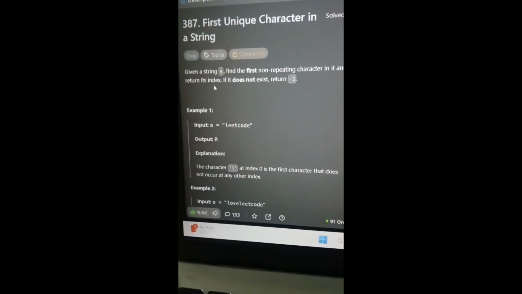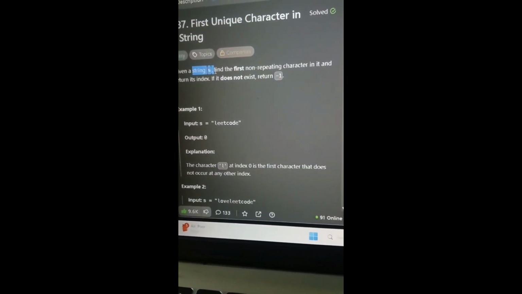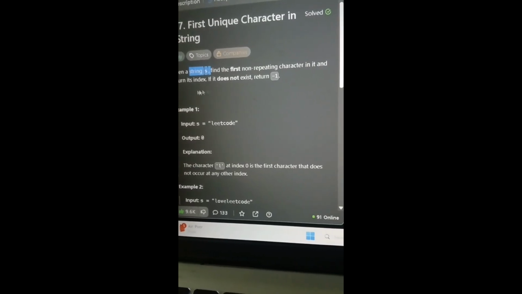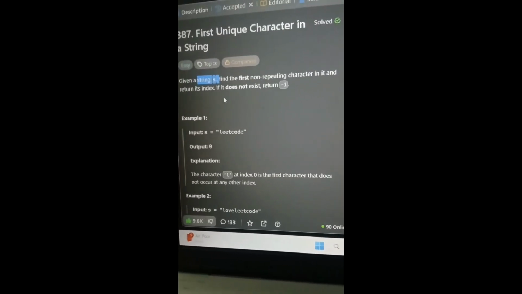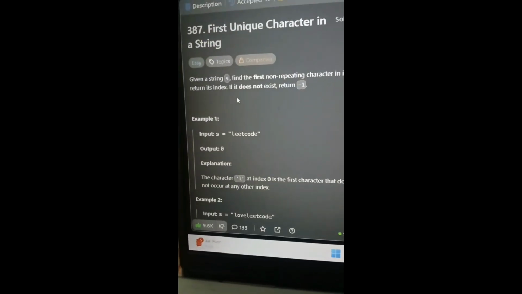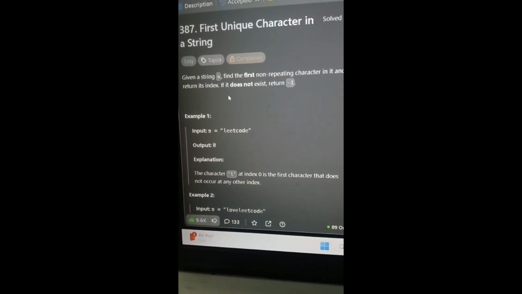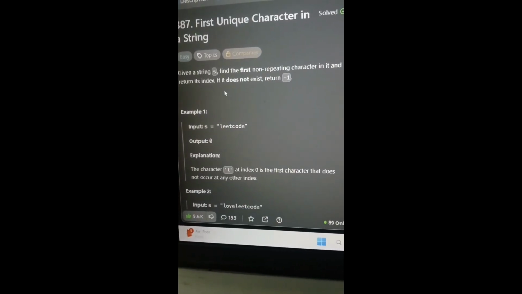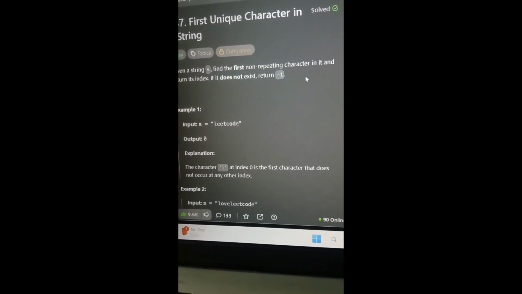What we have to do in this question: we are given a string s. Find the first non-repeating character and return its index. We have to return the unique character's index in the string. If it does not exist, then return -1.